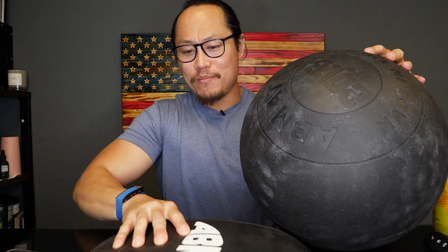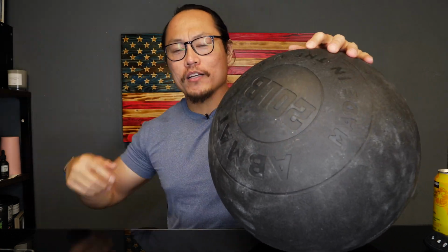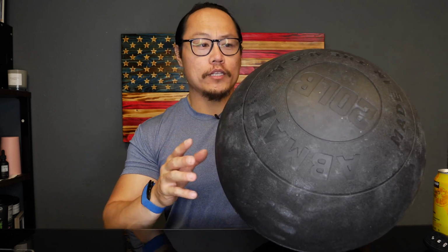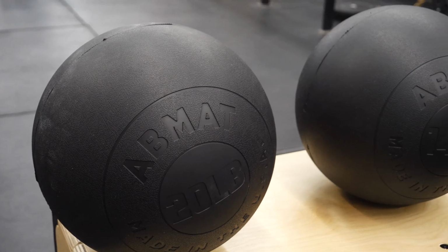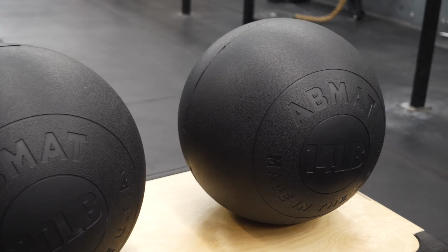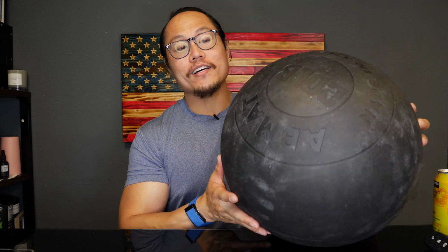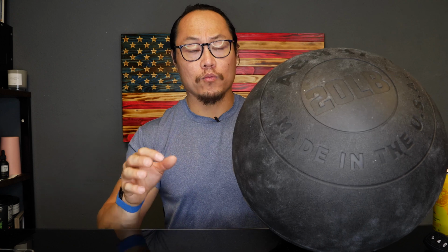which is made out of pretty much the same foam as their new Abmat. So their wall ball comes in a 10, a 14, and a 20. I have the 14 and the 20, and the 14 is the most popular wall ball for the ladies right now. That is the one that everybody goes to. The reason that I like them is they're a lot easier to use during a workout because they hold their shape. They're just a lot easier to catch when you're doing sets of wall balls, and what that leads to is bigger sets of wall balls.